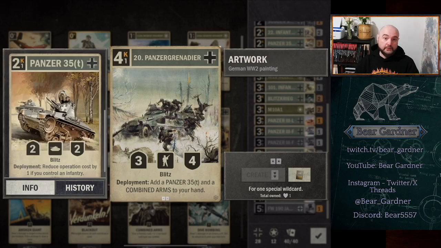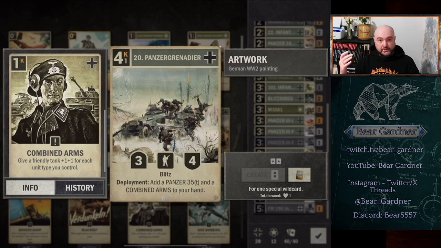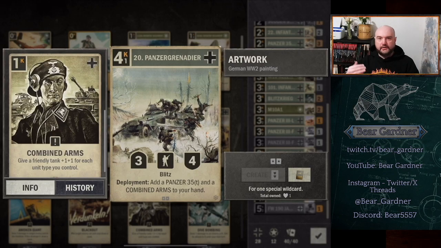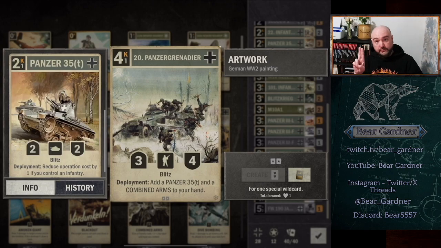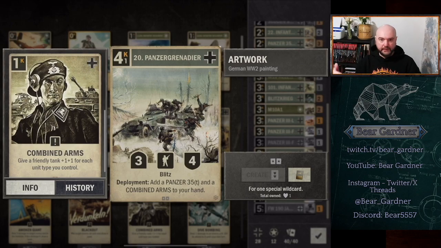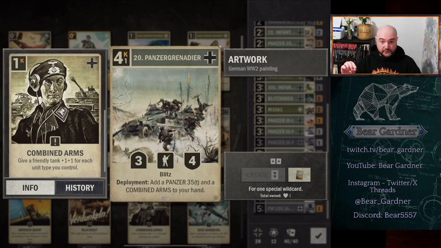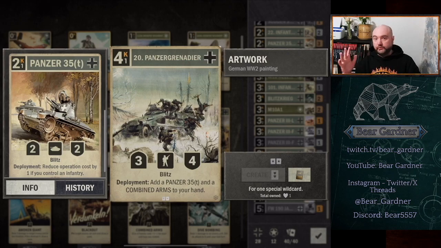You then deploy the Panzer 35T, which immediately triggers its deployment effect, reducing its op cost to 0 because you have an infantry, you just deployed the Panzer Grenadier. Then you put combined arms on the Panzer 35T. You have 2 unit types at minimum in play, so that Panzer 35T becomes a 4/4 Blitz tank with an op cost of 0. Which can then move forward and either hit something or hit HQ. It's very strong, because then you end up with a 3/4 and a 4/4 body in the front line for 1 card on turn 8.